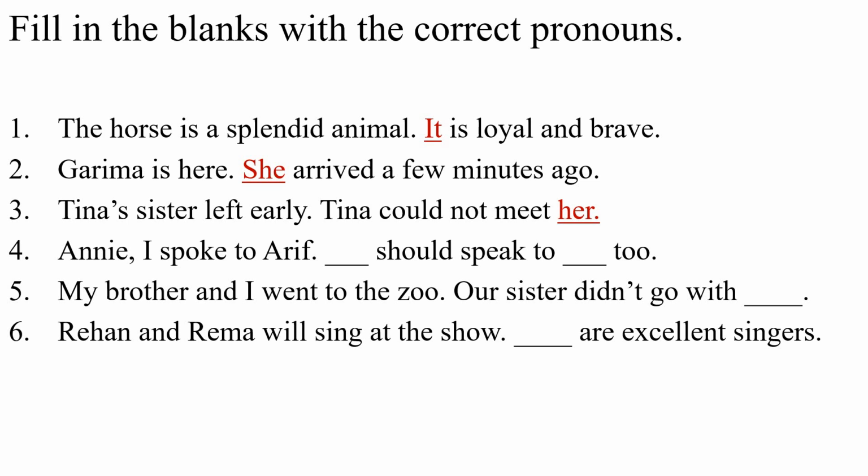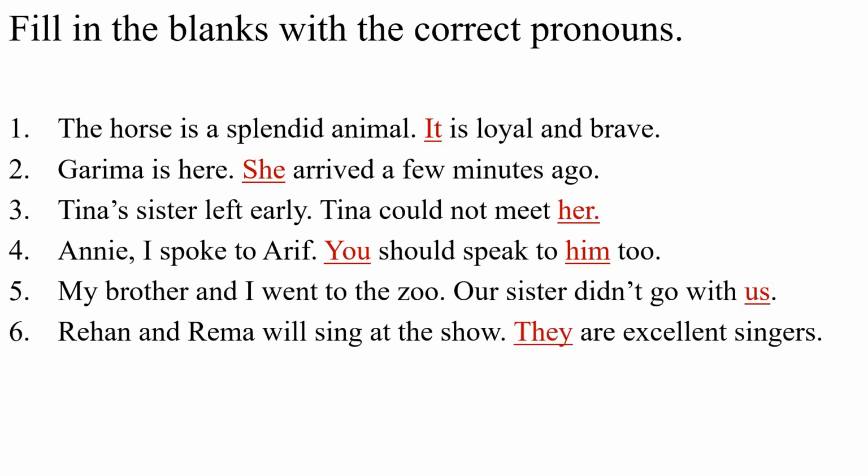Next is, Annie. I spoke to Arif. Dash should speak to dash too. In the first आप second person use करेंगे which is you. In the last, speak to dash too. So students यहाँ पे आपको आरिफ का pronoun use करना है which is him. Next is, my brother and I went to the zoo. Our sister didn't go with dash. यहाँ पे my brother and I दोनों का pronoun use करना होगा. And here we will fill us. Rehan and Rima will sing at the show. Dash are excellent singers. And here the pronoun will be filled they.